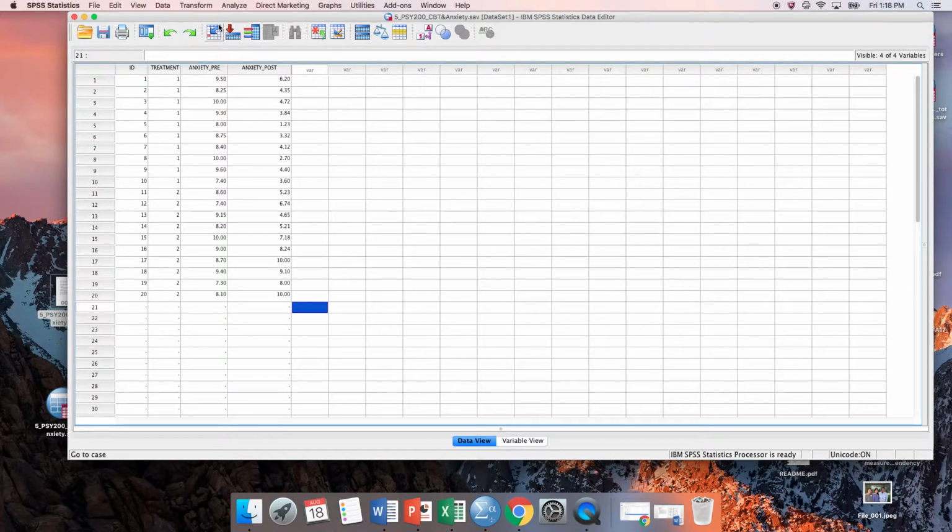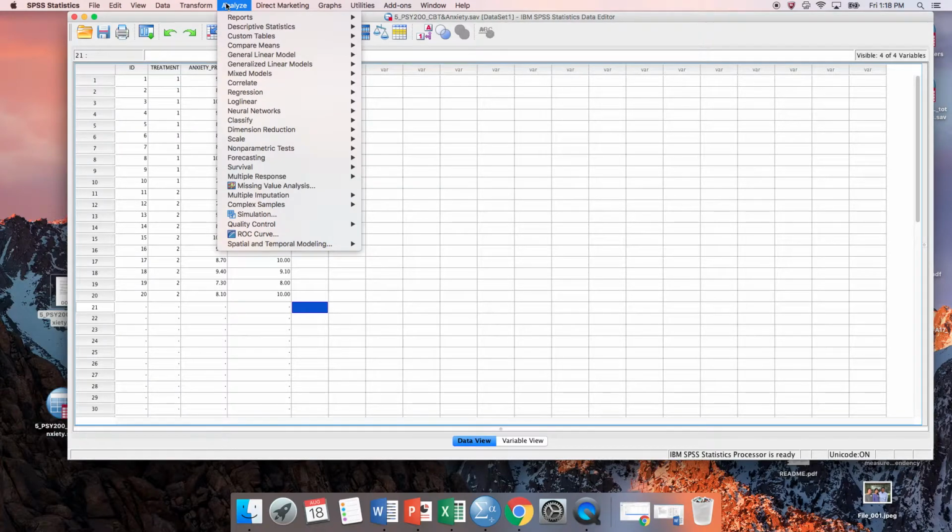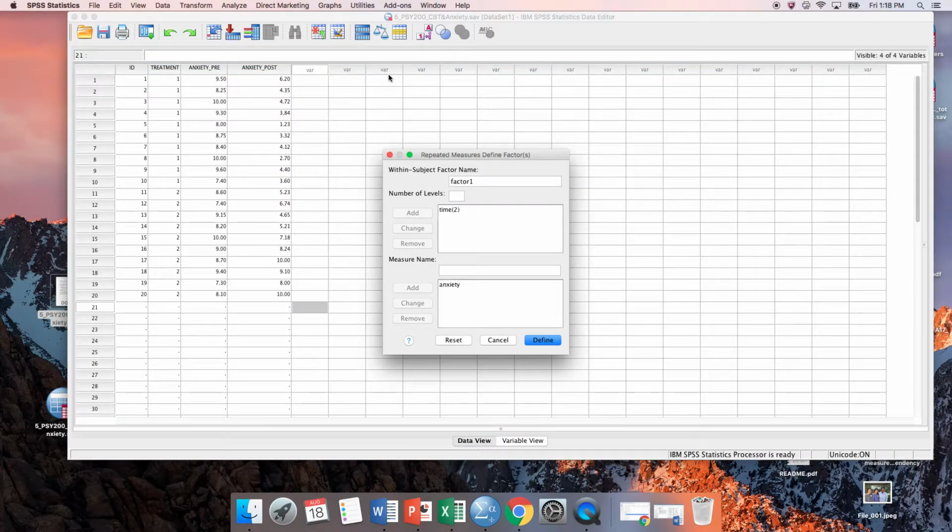So we're going to go to Analyze, and in this case, we're going to need to use the repeated measures option because we have at least one within subjects variable. Now we need to label our factor, and our within subjects or repeated variable is time, and it has two levels.